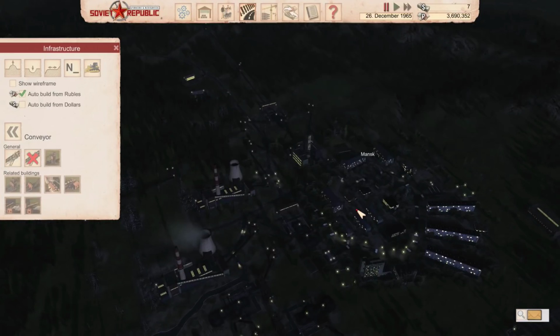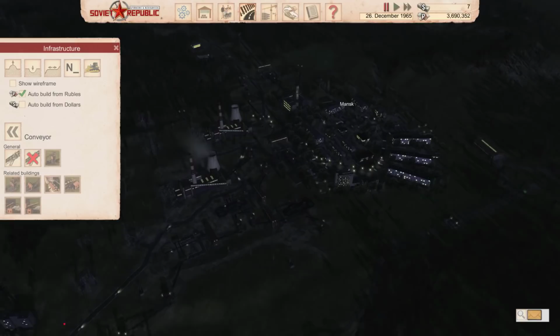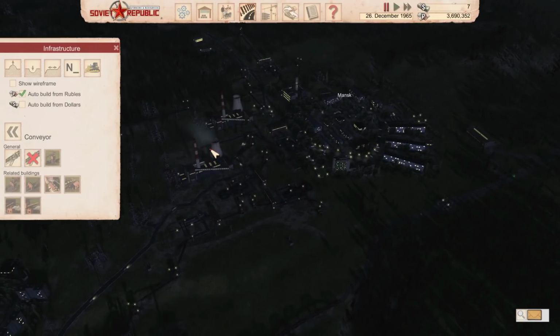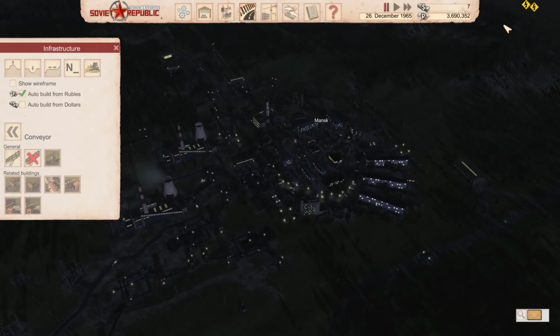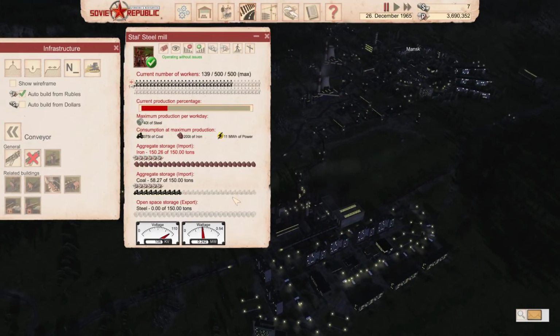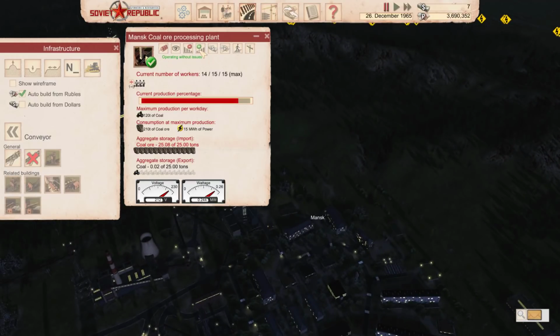Okay, this was a design flaw, shame on me. Should have had at least one more coal ore processing plant in Mansk, because we're asking this mine and this setup to take care of 2 power plants and now a steel mill. That's a lot of coal. So there's a ton of demand. Our steel mill, even at 139, at maximum it would take 375 tons of coal a day. So we're probably using 100 tons of coal a day right now. So it needs a lot. We'd love to have another coal ore processing plant.